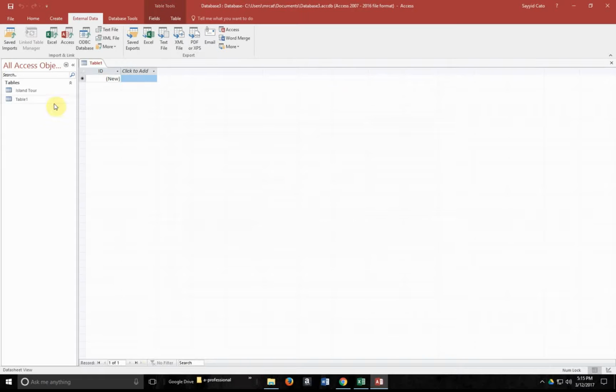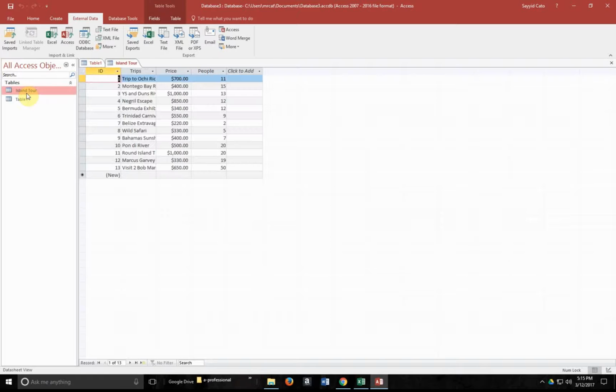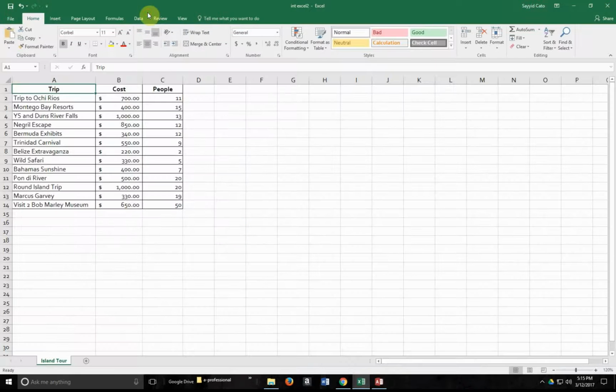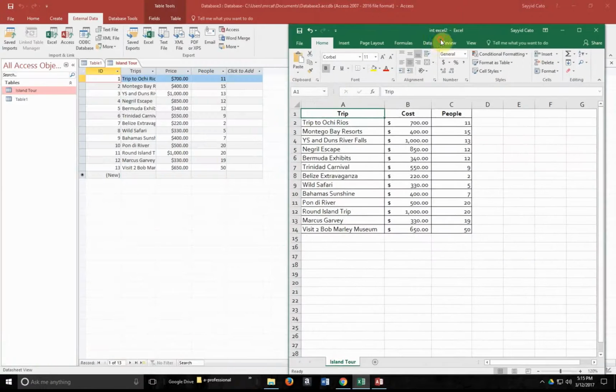So we close that applet, and if you look within the object panel here, you will find your Island Tour table that was just incorporated into Microsoft Access. I'm going to double click on my Island Tour to open it, and just like that, all the information that we had within this Excel document is now included in my Access database.